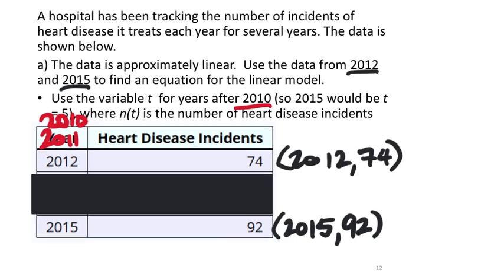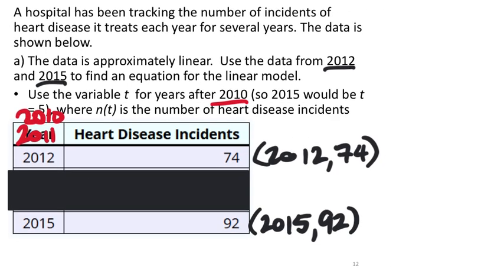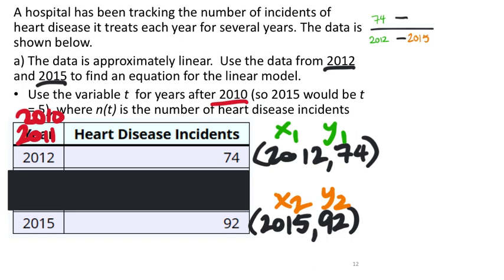And since we only need two things to write the equation, one of those, of course, is the slope, and we just found two ordered pairs that we can use for this. So I'm just setting up the slope formula right here. I'll say that this is x1, y1. So putting these in, the x value is 2012, and the y value is 74. And then we'll say this other point here is x2, y2. Okay, and remember the order doesn't matter because the steepness of the line won't change. The x value is 2015 and the y value is 92.